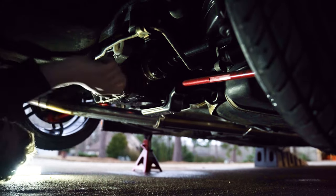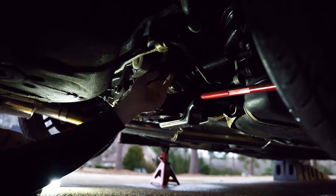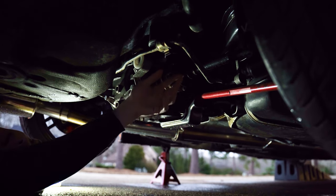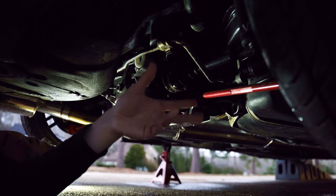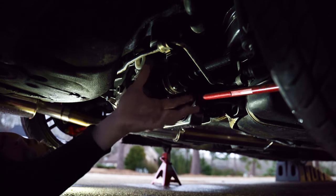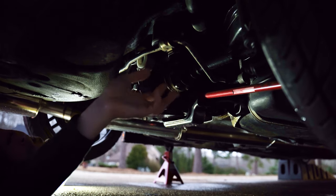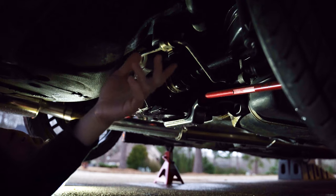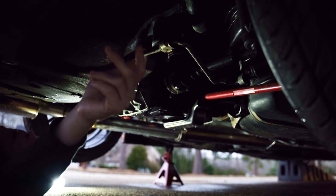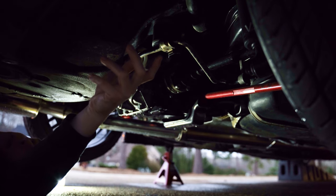Another little thing, if you can see right here, it's probably hard to see on camera, but there is a silver ring right here. I have axle spacers. So I actually spaced out the axle because once you run this much camber, you start pulling the CVs apart and it just gets a little sketchy on stock axles. So I went ahead and put a spacer, which spaces out the axle, reinforces it, and keeps the CVs in their proper place. I'm trying to think what else we need to talk about.